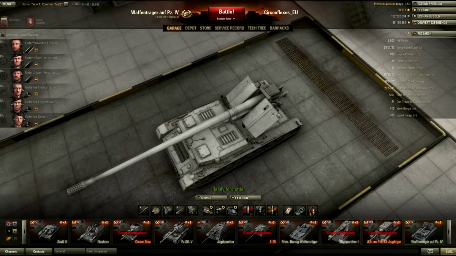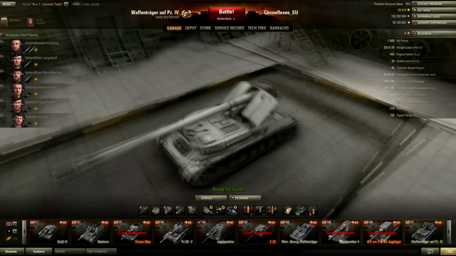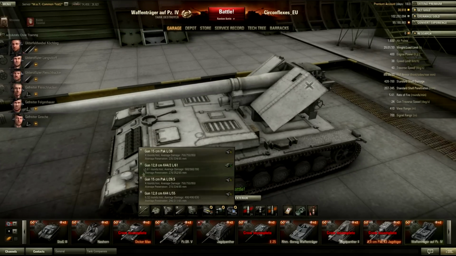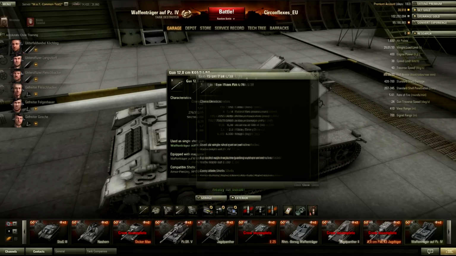And now we're on to the tier 9, the Waffenträger auf Panzer 4. It's basically a Panzer 4 chassis at tier 9, which is pretty crazy. And it gets a really ridiculous gun selection. They're all tier 10 guns. And you're gonna have the 2 top guns and the 2, well, pretty much stock guns are still tier 10. Out of the gun selection, the two top guns are the ones I'm gonna be looking at.